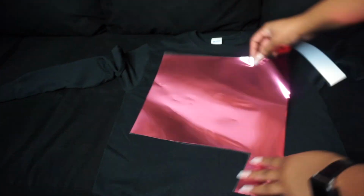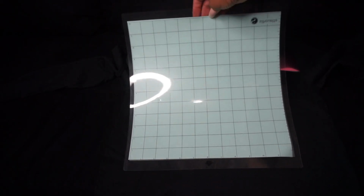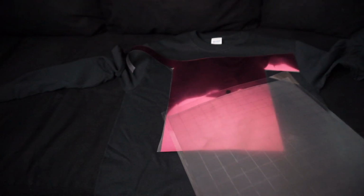I have some scrap left over from a job that I did before, and I think I'm gonna go with this. Probably cut it about here, but we'll see how that turns out. This is what I'm gonna use for the actual logo part. So you want to have a sheet. I'm not sure what these are actually called, but it's just a grid for the Silhouette, so you can properly put your vinyl on there.